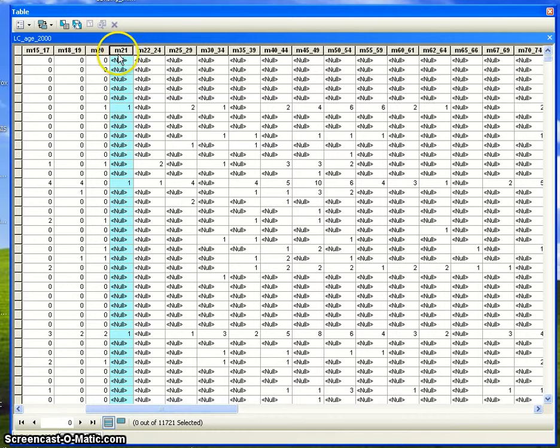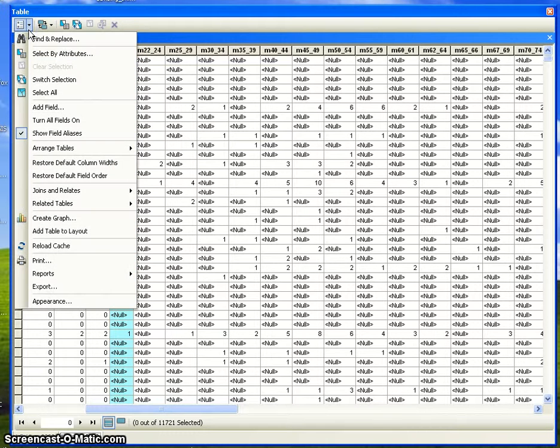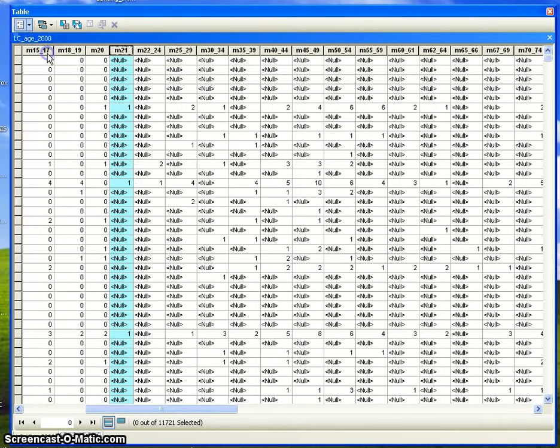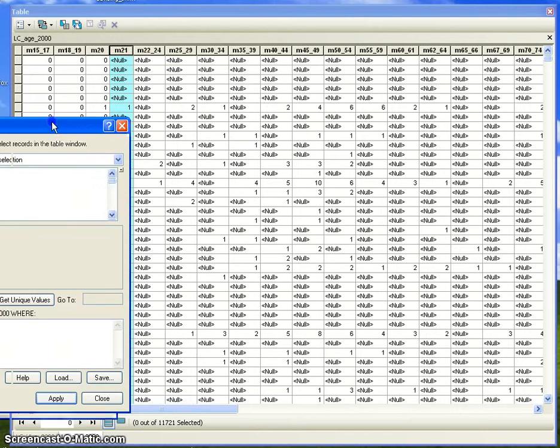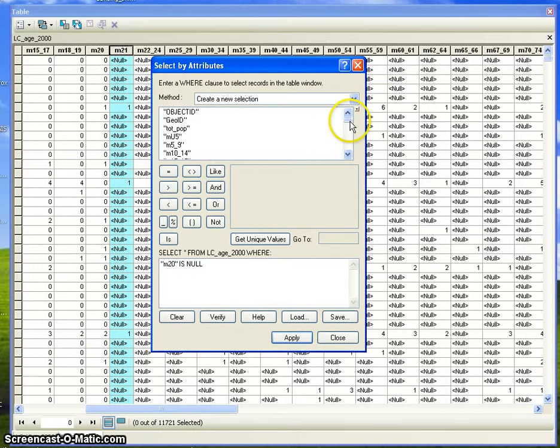But I'm going to highlight this field, males 21. I'm going to select by attribute. And so down here I'm at males 21. Let me find that. So I double click males. Whoops, let me get rid of that, an old value left in there. Males 21, and instead of saying equals null, you have to choose is null.